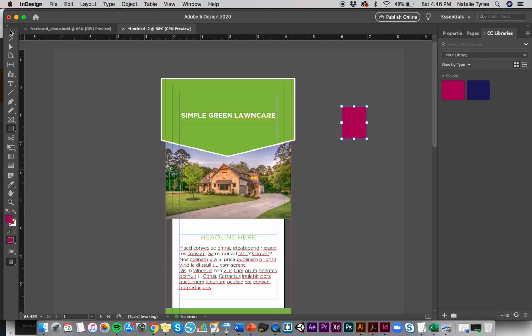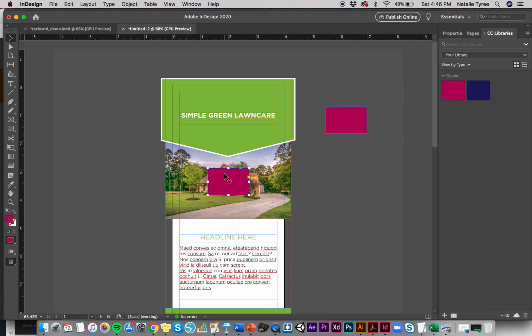So that is a process color. The process color is the CMYK value. So it's mixing cyan, magenta, yellow, and black, which are the colors that you use in the ink in the printing process. If you guys ever took printmaking, that probably makes sense to you. But the CMYK is a process color. That means when we send it to the printer, it's going to be mixing those colors to create this pink.